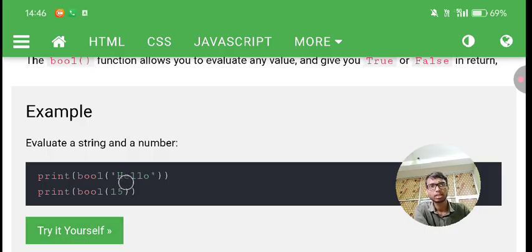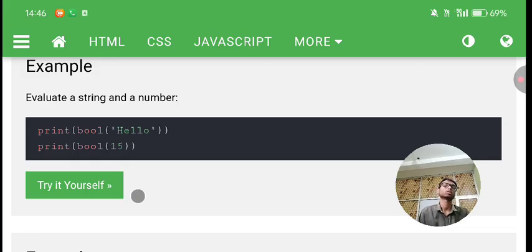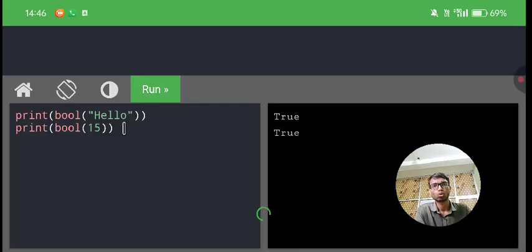We are converting these into boolean. What should be the result? True. How is it true?